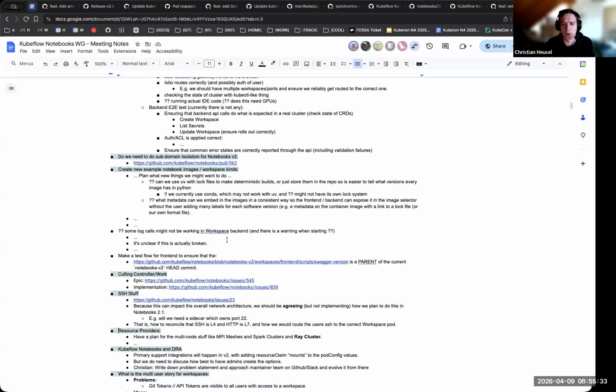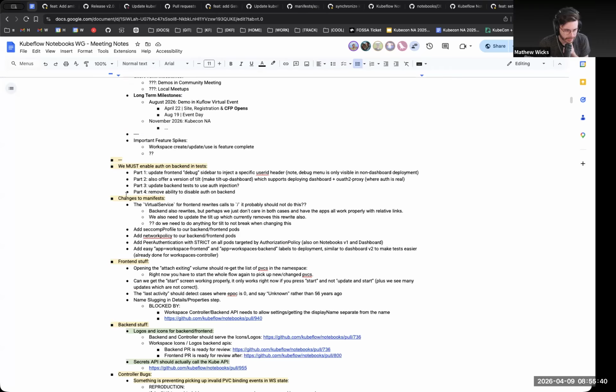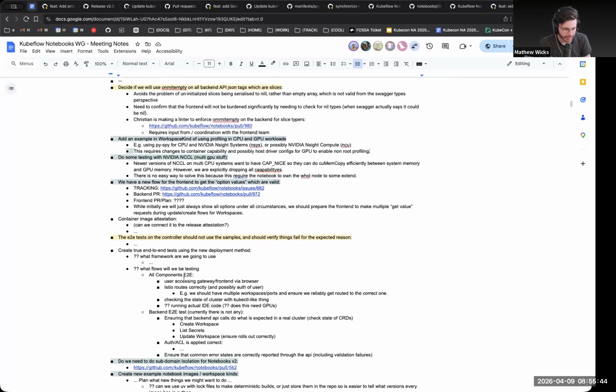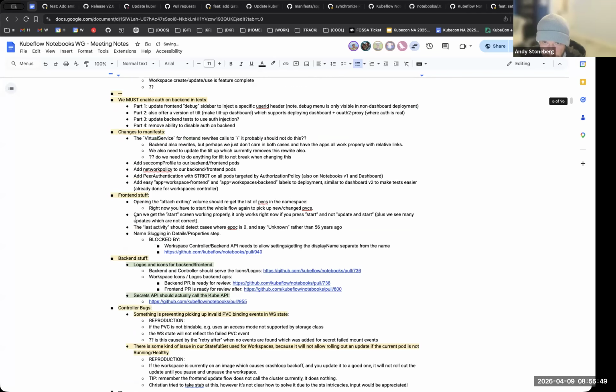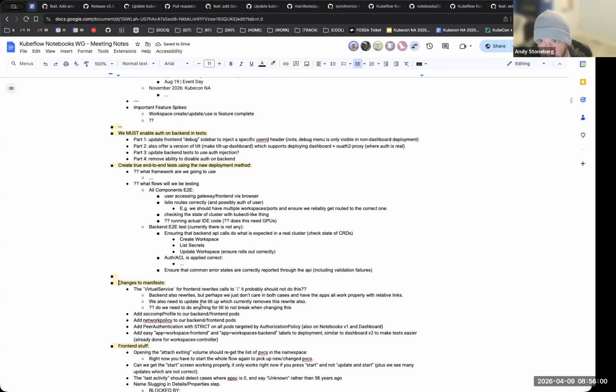And I think one big part of that is the way that we do testing, but maybe Andy has some comments on that. Actually, where are the tests? I agree, we need to move that up. So I think there's two different pieces. We have a PR for a general framework, but right now all it does is take the built images, deploy them, and make sure the controller, backend and frontend are healthy, which is great. That's a useful test, but that isn't really what we're talking about.